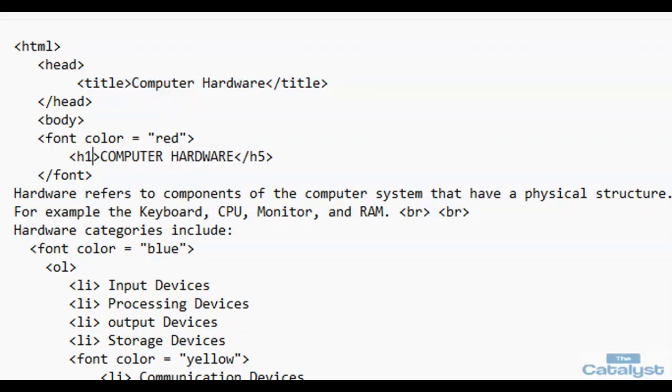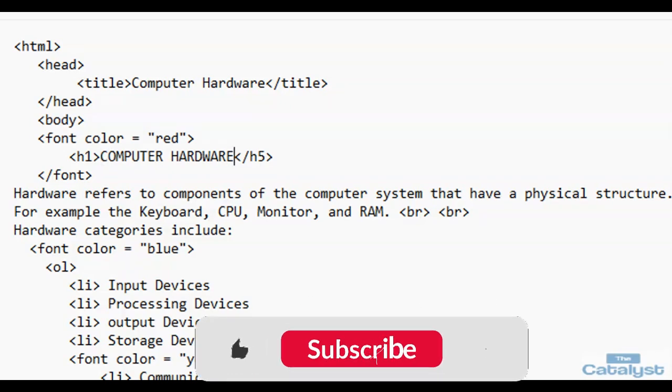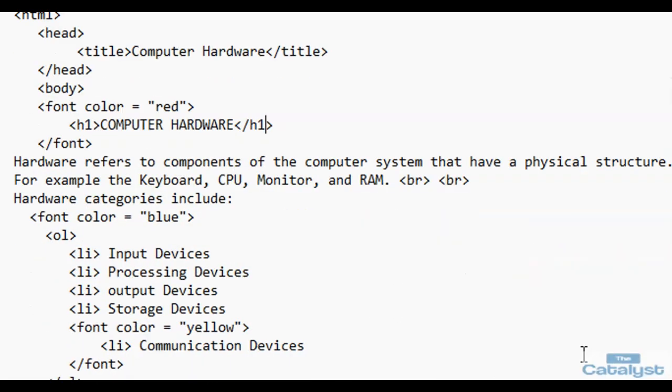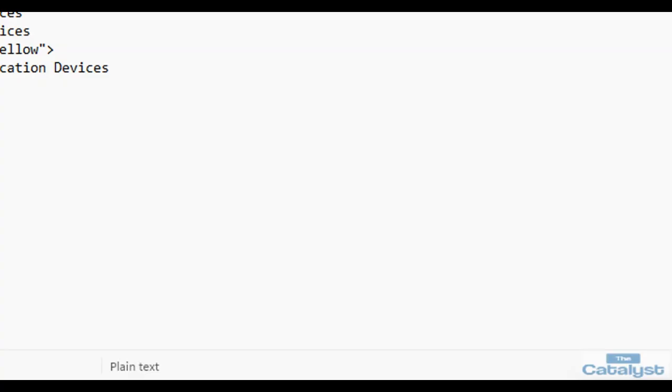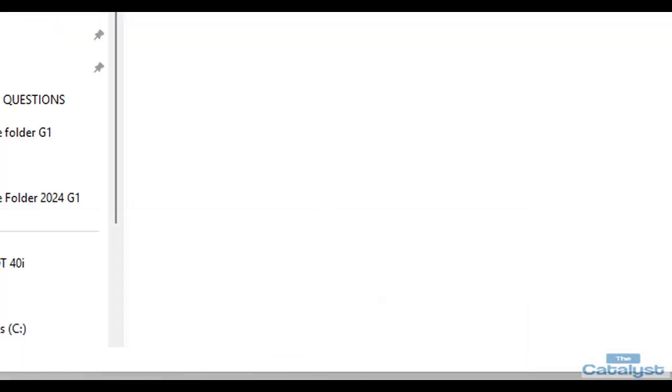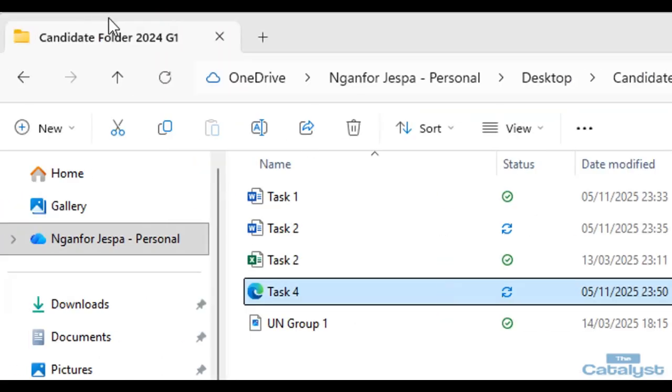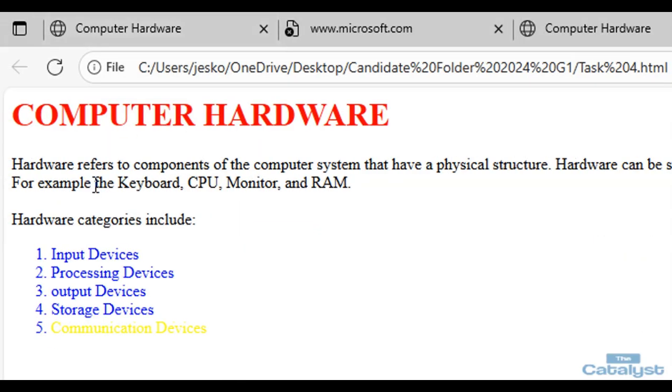With H1 it is larger. When we save as H1, look at the difference. So let me bring it back to H1 and then refresh the page as we said earlier. So when it is H1, it is larger.